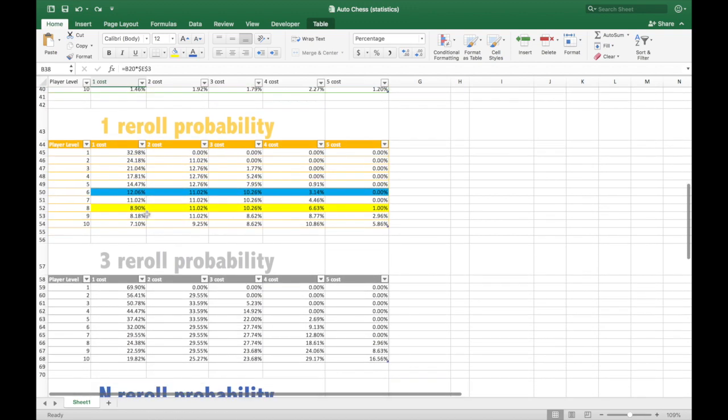Okay, so on to the next step is reroll probability. And this is where people really, really care. So what that's saying is if I have 2 Gods of War in my shop and I purchase 1 reroll, what is the probability that I will get my God of War? Okay, and that is actually 8.9%. So if you have 2 Gods of War, you reroll once, you have an 8.9% chance at level 8 of getting that God of War. Okay, that's what this chart is saying.